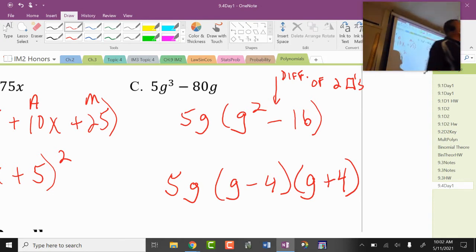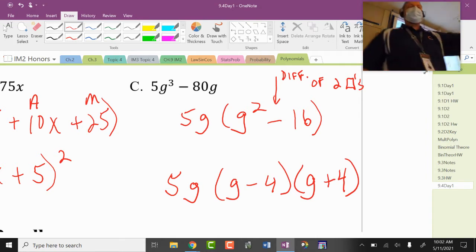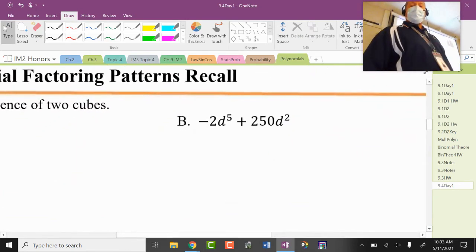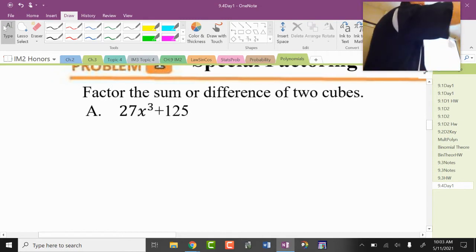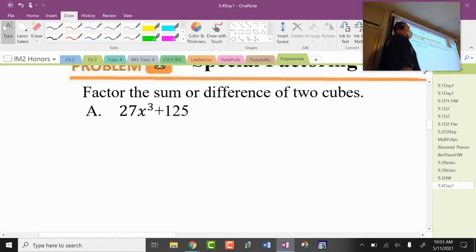Why can't we do that? I don't understand how this is hard. What's negative 4 times 4? That's why it's plus minus. What happens to the middle term? Cancels. All right. I don't understand why we are saying that is a tough situation. It's not. Oh, no. Okay, you're going to need me for this.